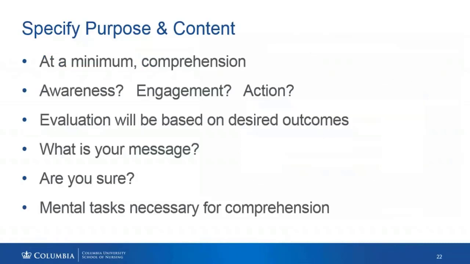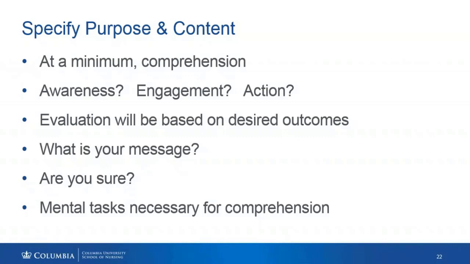So then when we specify the purpose and the content, at a minimum, people have to be able to comprehend your message. You may have additional goals: awareness, engagement, some kind of action like getting the flu shot. And as I said, evaluation is going to be based on those outcomes. And then you want to think very carefully about what is your message. And when you think you're sure, ask yourself, are you sure? Because, for instance, let's say you want to say something about depression symptoms, right? How you visualize level of depression symptoms may be quite different than how you visualize intensity of depression symptoms. So those kinds of small variations make a difference in the road that you take.